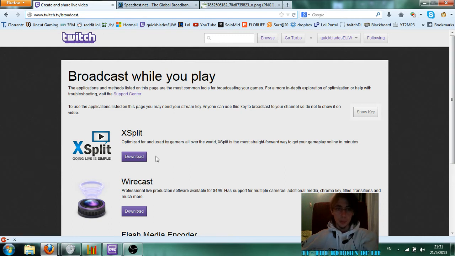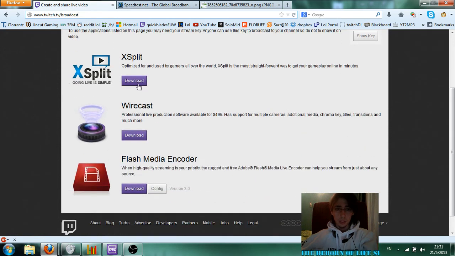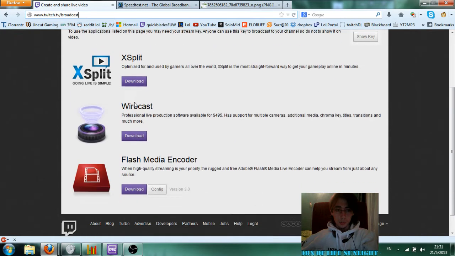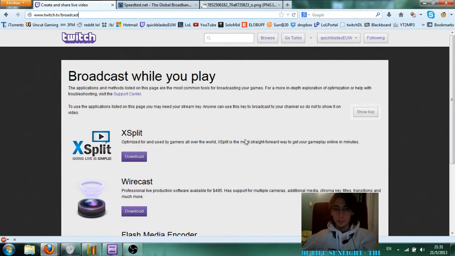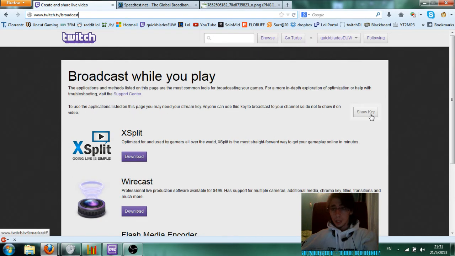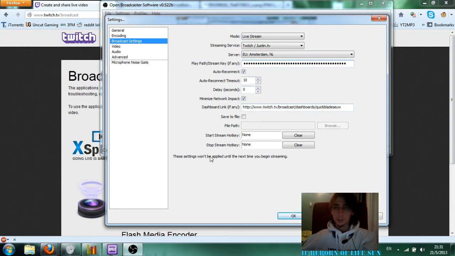It will bring up this page. You can download some other programs. Most of them suck anyway, unless you have really good computers, so just use OBS. Click show key and it will show your key. You can just copy paste it right into here, and that's it.